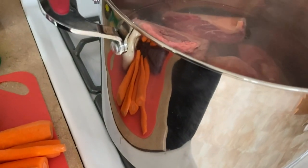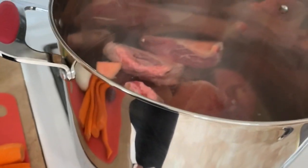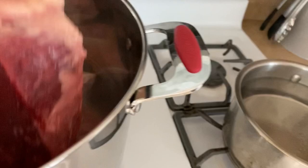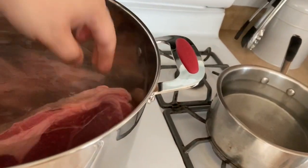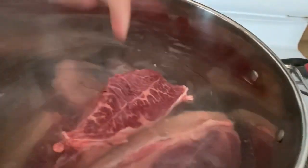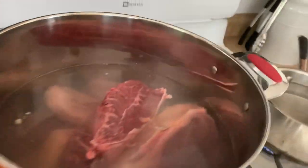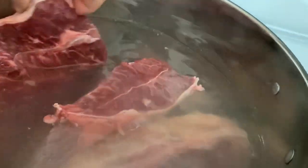Ok, so este es mi primer trozo grande de carne. En la receta no se veía que hiciéramos algo con la carne, sino así. Así lo voy a echar. So este es el primero. Este es el segundo. And mother of all of them. Y este es el grande. Ok.